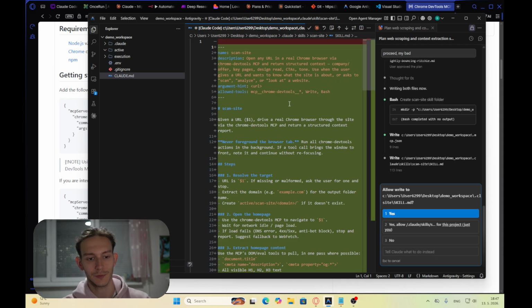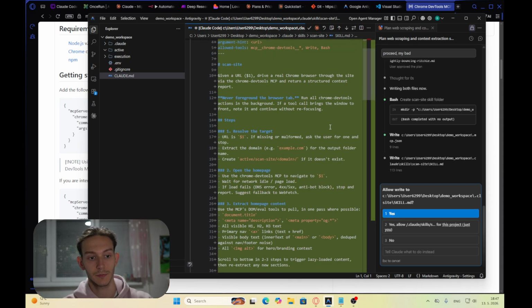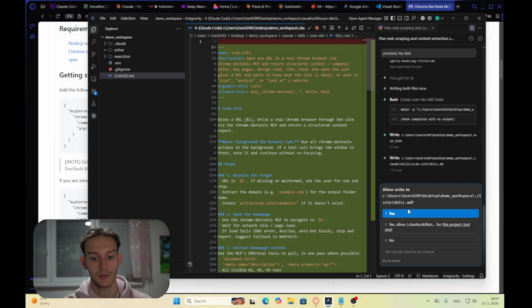Pardon me for context switching here, but as you can see, it's basically creating files on our behalf and just asking us to create them. You do have a dangerously allow permissions mode later on. If you want to access it, feel free to; you can go into the extension settings and create it there. This is a new workspace, hence why it's not already enabled, but please be careful about it, because then it literally does everything without asking. Unless you're certain about what it's doing, it's just going to do whatever it wants. It's very rare that it's going to do anything harmful, but there have been situations on the internet.